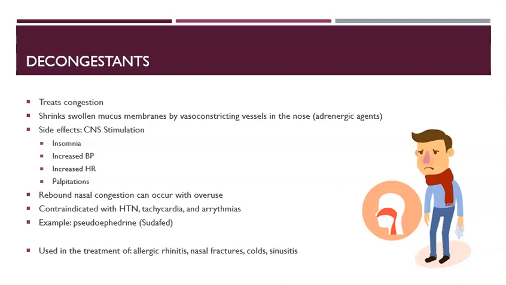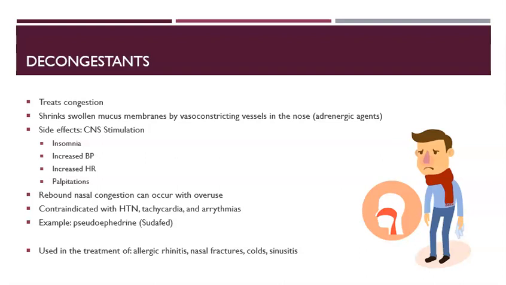Decongestants. These are used to treat congestion. These work by shrinking swollen mucous membranes by vasoconstriction of the vessels in the nose. This is an adrenergic agent. Side effects are all related to CNS stimulation. This includes insomnia, increased blood pressure, increased heart rate, and palpitations. Rebound nasocongestion can occur if the patient overuses this medication.